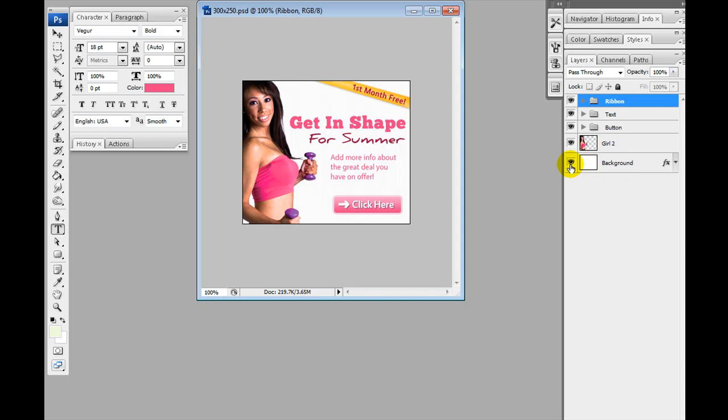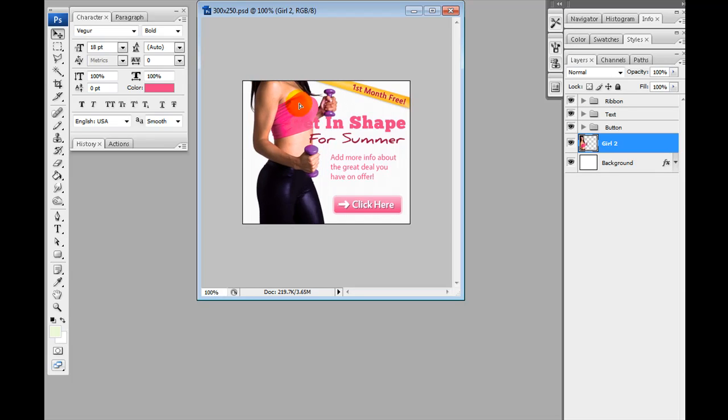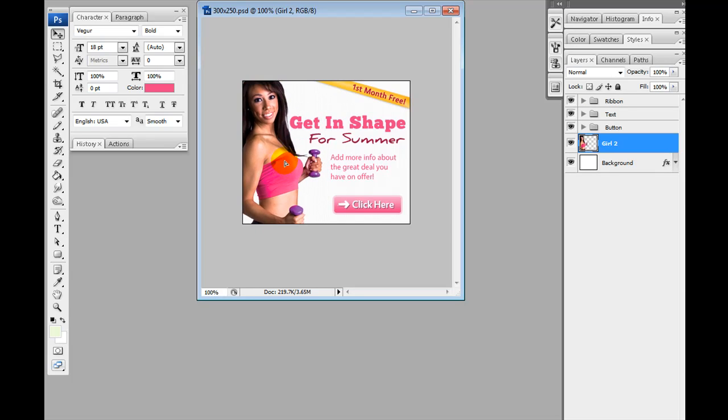Okay, so your background, you got the girl. You can always put someone else. Oops, sorry about that. You can move her around a little bit. Just please note that when it comes to the images, especially the photographs with these banners, they can only be used for these banners. So please don't use this girl on a thumbnail shot on your blog or something. They can only be used for these banners.